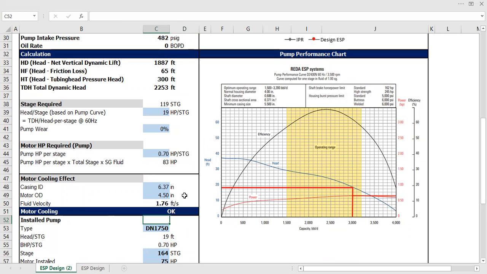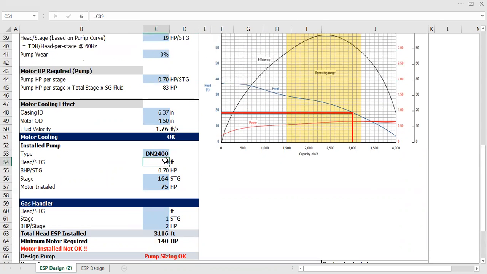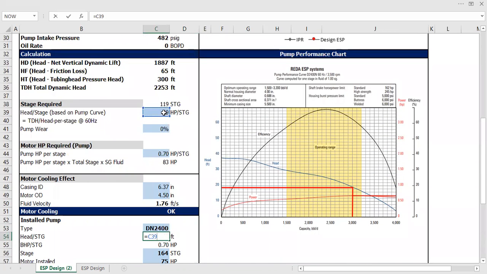All right. So we are heading to the final stage. Installed pump type. I want to install the DN 2400 with head per stage 19, and brake horsepower, BHP per stage, 0.7.